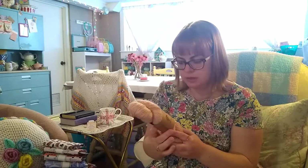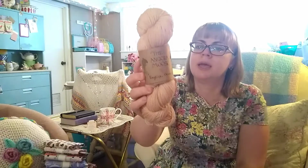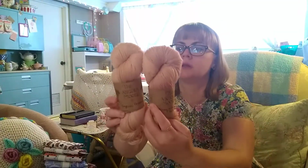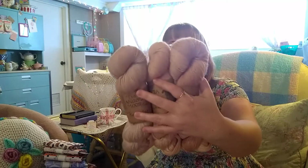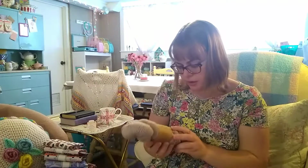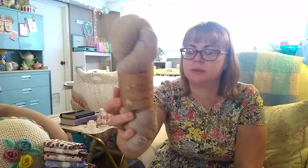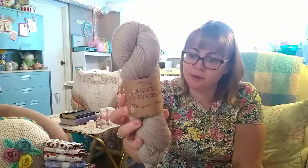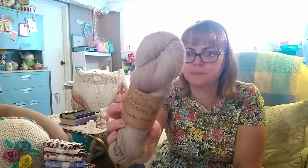And then this one is English Primrose, and it's dyed with avocado as well, but it is slightly different than that one. And actually, I think these three would look really nice together, like slightly faded, like ombre. And then lastly, Gloucester Skies. Naturally dyed with black beans, inspired by The Tailor of Gloucester by Beatrix Potter. So nice gray.